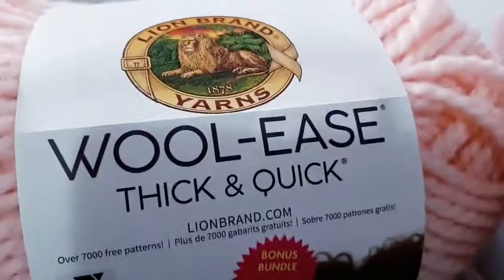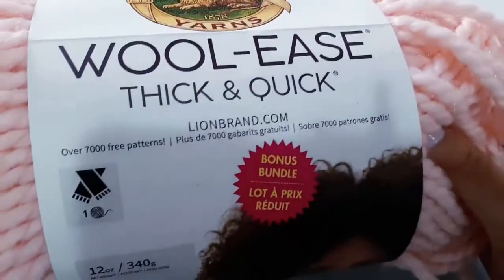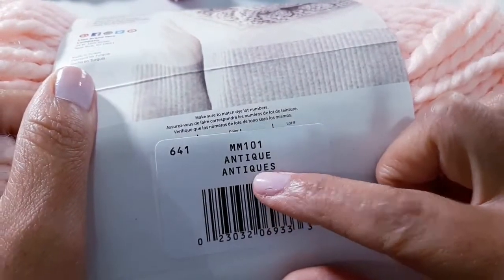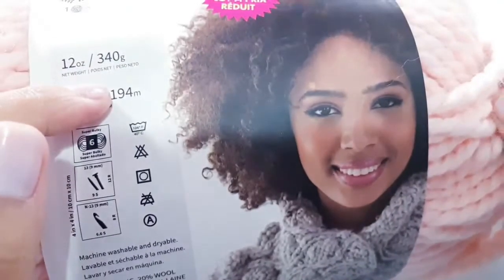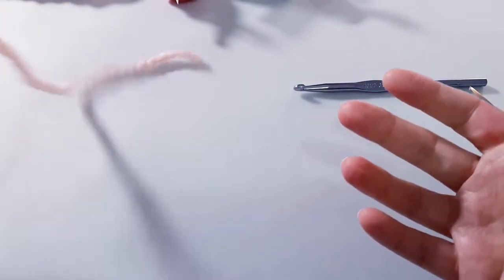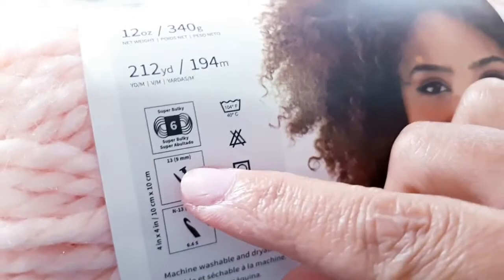For today's tutorial, I am using this fabulous yarn, the Lion Brand Wool-Ease Thick and Quick. I just adore this color. This came out last year, and I just couldn't figure out what I was gonna make with it. It is called Antique, and it's kind of like this peachy pinky color. It comes in a 340 gram ball. This is definitely a scrap project, so any scraps you have lying around of bulkier yarn work. You can use a medium 4. This one is considered a bulky 6, but I just find the bulky yarns come out a little bit prettier.